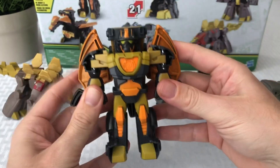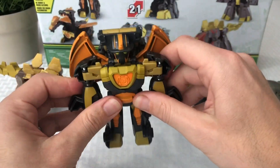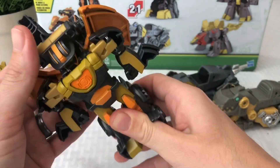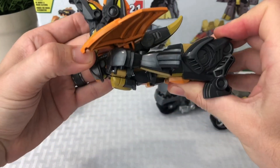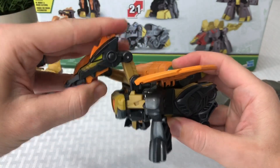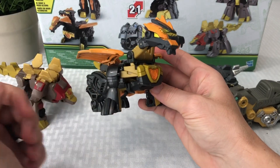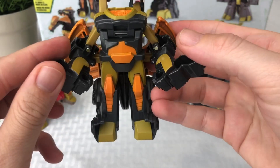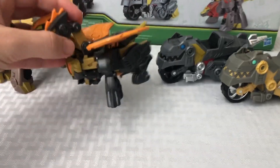The transformation is done by moving the arms in and out and holding it at his chest, then moving the feet in and out. Then you just move the heads however you want. Definitely an awesome three-pack. I've only seen this one time in all the stores I've ever been in, so if you find it, good luck — you've basically won a little Transformers Rescue Bot one-step lottery ticket.